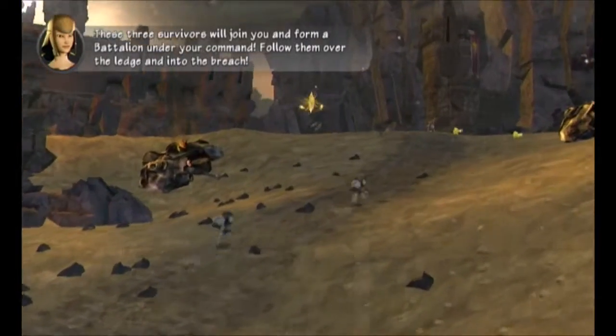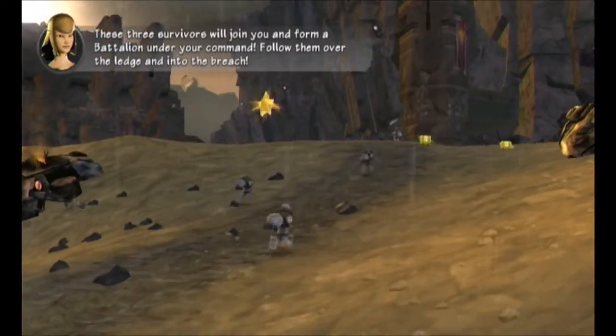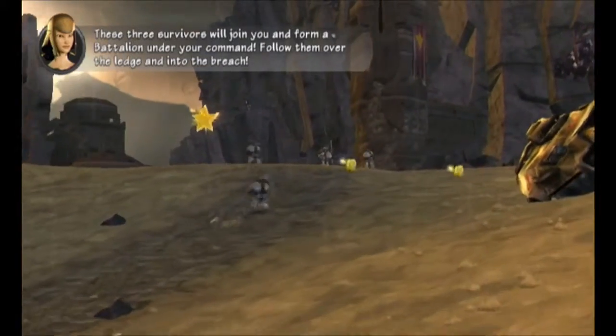Survivors will join you and form a battalion. Follow them over the ledge and into the breach.